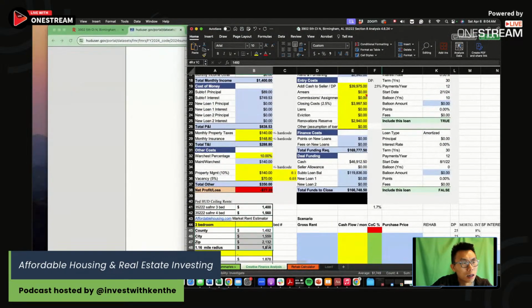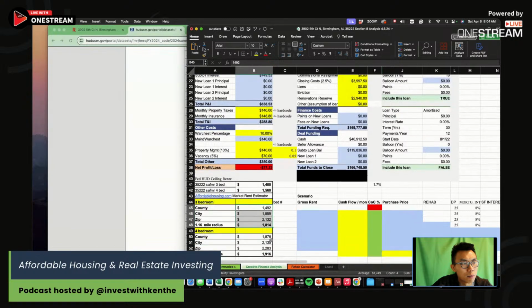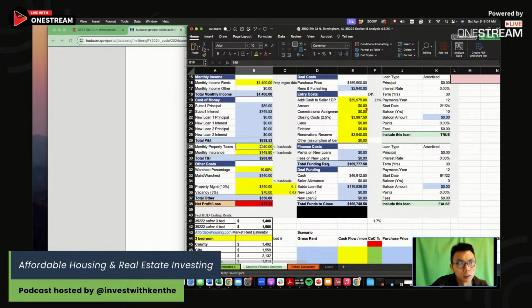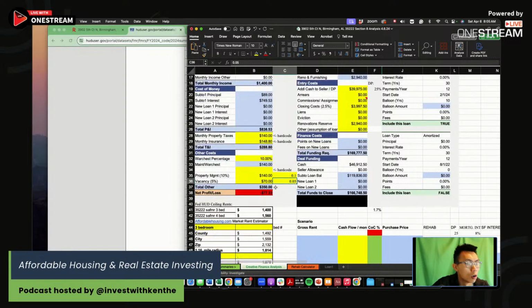And then in the 3-bed and the 4-bed, that's where we got the market rents. Now, when you compare the 3-bedroom market rent to the 3-bedroom rent ceiling, the rent ceiling is technically lower. So we're going to start off with $1,400, and we're going to use that as the rental assumption for now because we're doing the Section 8 exit strategy. We'll take a look at it, see if the numbers work, even if you go to $1,800 later. So we're going to go from there.